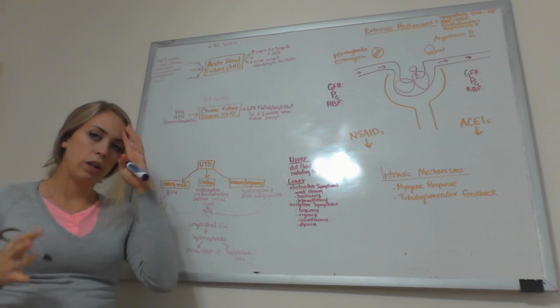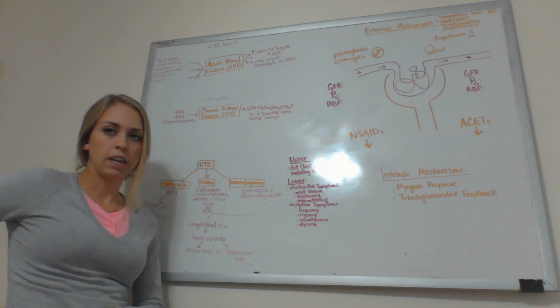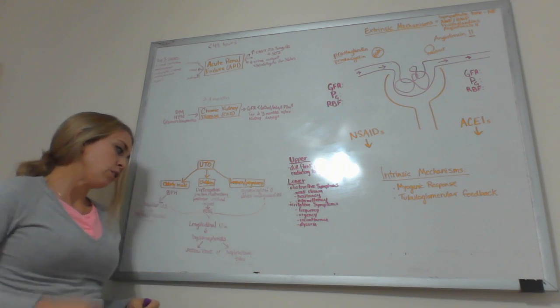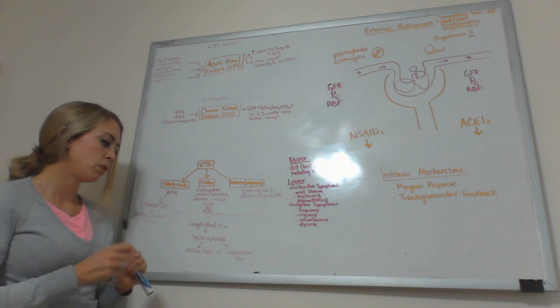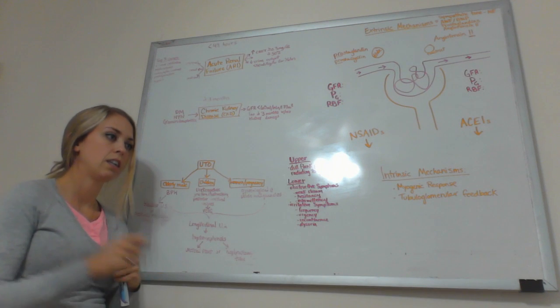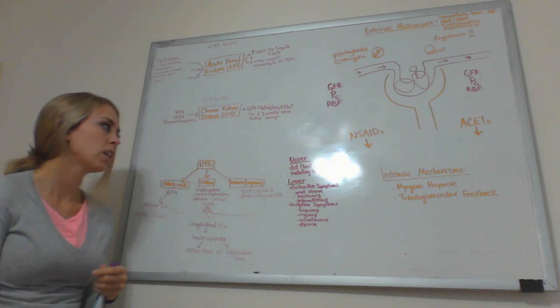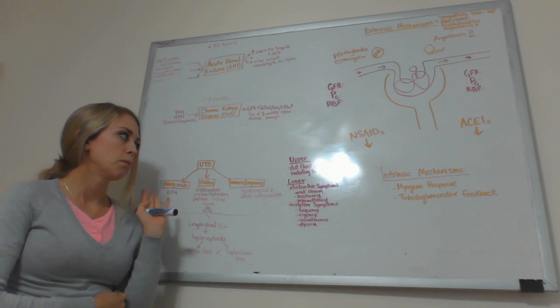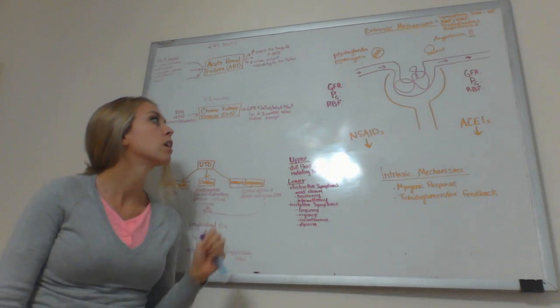The imaging study of choice for urinary tract obstructions would be a longitudinal ultrasound of the kidney, and you can visualize hydronephrosis, which is water on the kidney. And in order to fix that, you could sometimes do a ureteral stent or a nephrostomy tube. For an upper urinary tract obstruction, some of the symptoms would be dull flank pain radiating to the groin.